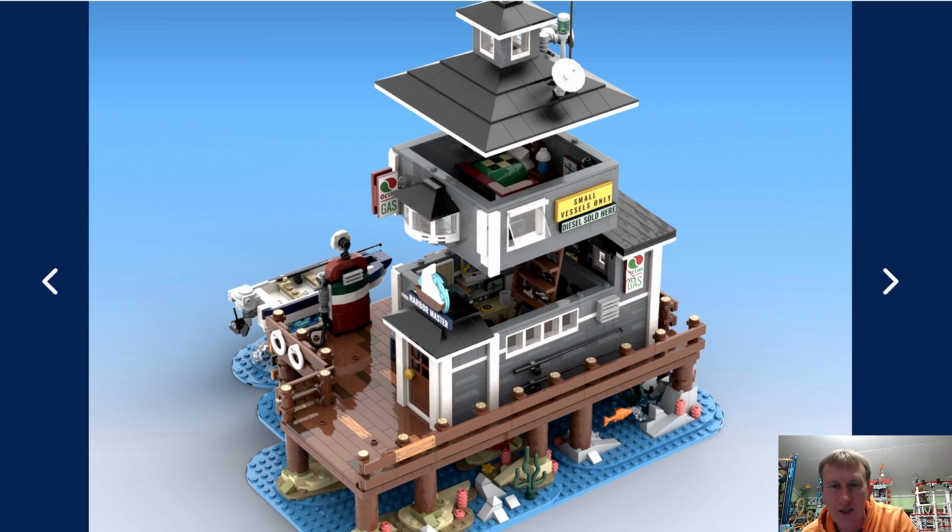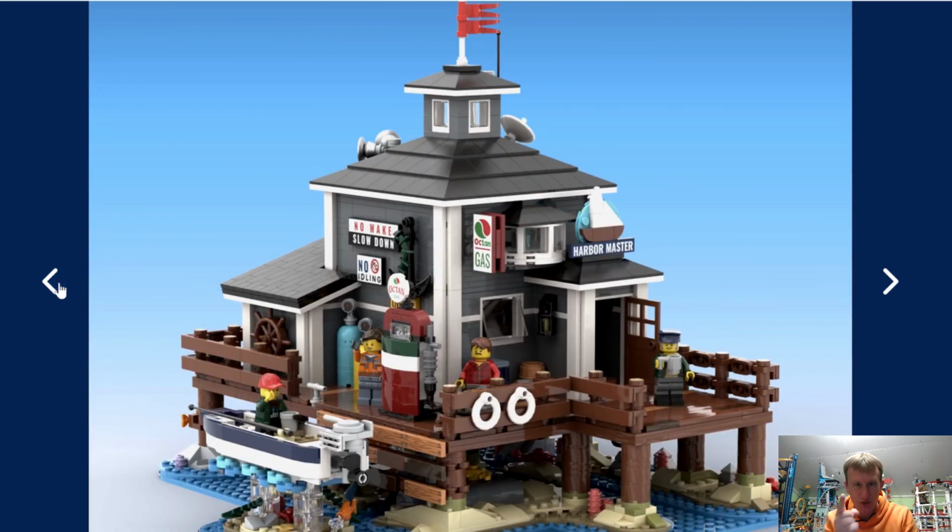Lots of Easter eggs with regards to octane gas. You can see you've got small vessels only, diesel sold here. So if you need a port for your boat, like for example the new Jaws set, because you can have that at the front. I am sure in Jaws there is a scene where they almost fill up the boat where they're walking onto it, and it does look like this. So if you've got the Jaws set, I think it out the front of this would look fantastic because it is put in front of the harbour master, and then it would work well with the lighthouse. I'm looking around, and probably the old fishing store as well. So yes, that does look very, very smart. I do like that with regards to all the layering and things.